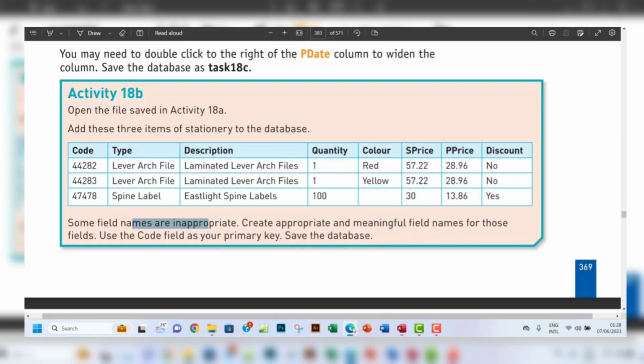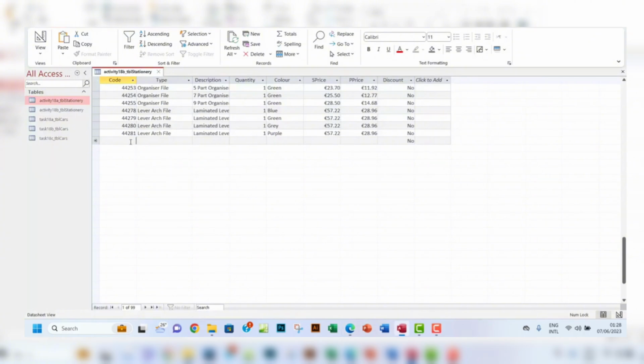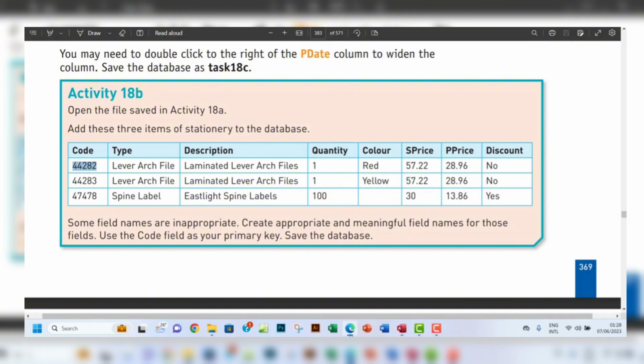All right. So what I'm gonna do here is add the code right there, and then of course what do we have here? I have liver arch file, laminated liver arch file.